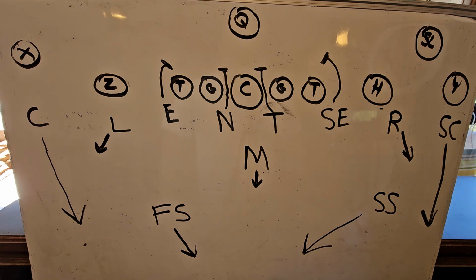So if I call the nickel, then essentially what's going to happen is whoever the weak side inside linebacker will come out of the game. This will be a personnel change. I'll send in somebody. Most likely it'll be Maddox. If we call this, we'll have Maddox line up at one of the corners, Caden line up at one of the corners, and then we'll have Tristan and Sky back in the back as the safety positions. Right? We'll have Tristan and Sky at the safety positions. Everything else is the same.